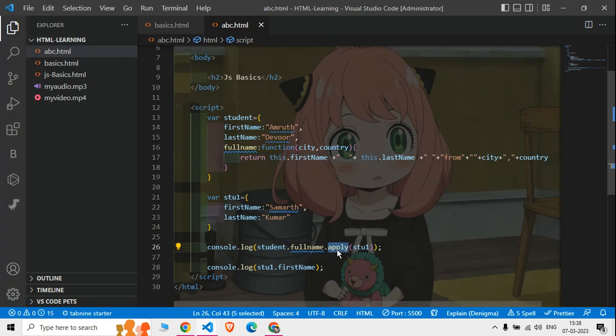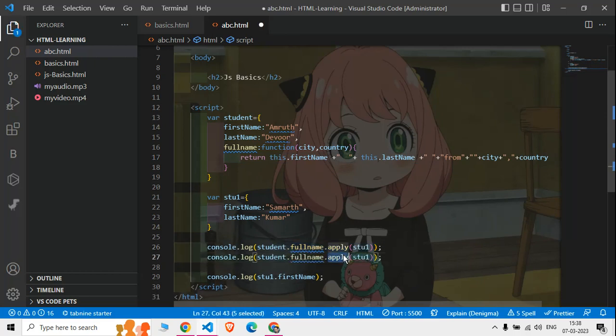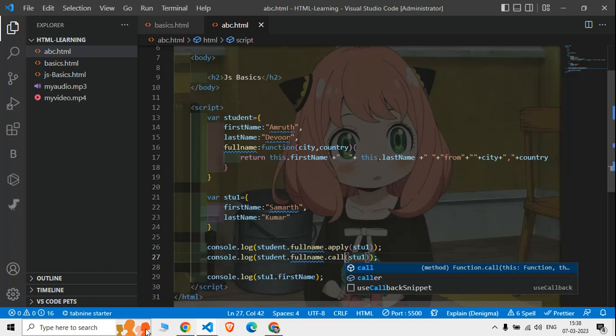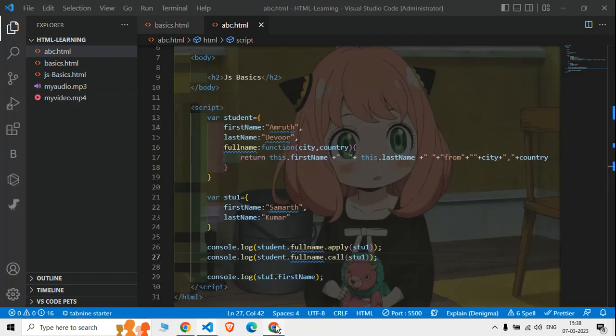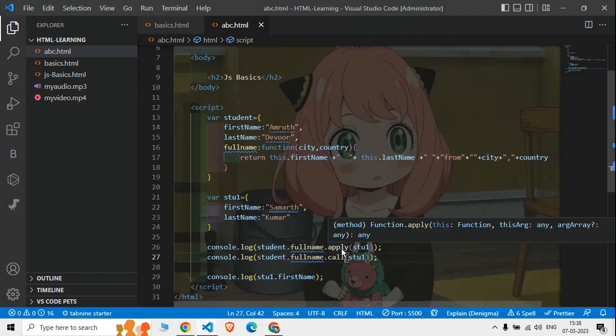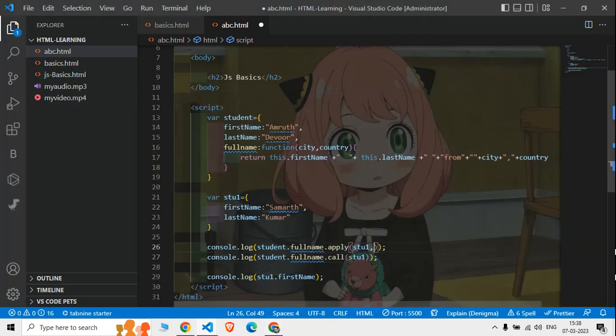So first I told you call and apply both were same, right? I will show you here. Here I have apply, here I'll make call. I'll remove this for now. You see how it is looking. It is showing both Samarth Kumar. The difference here is about parameters. In the apply method, you have to pass parameters like this, city and country. City will be Bangalore.